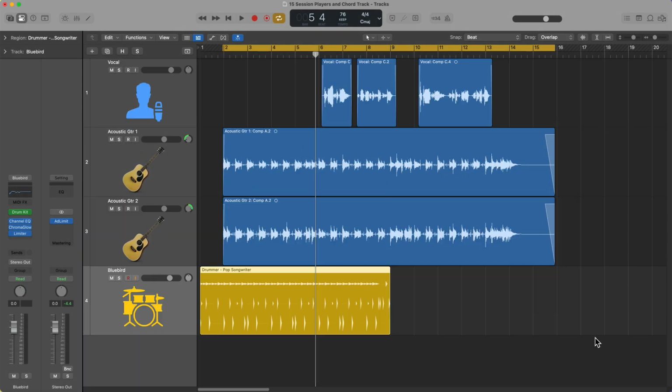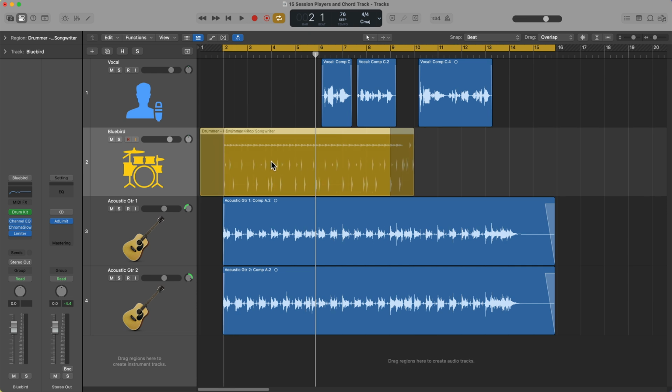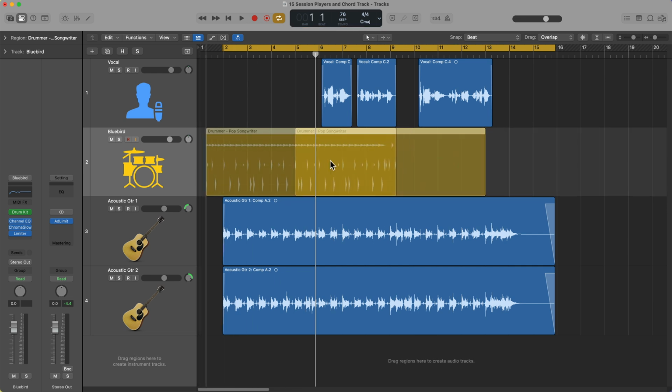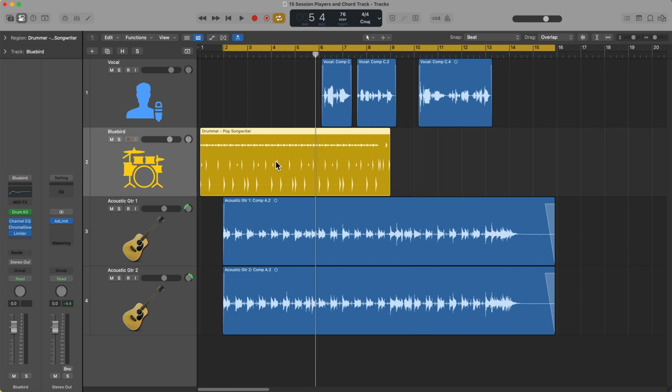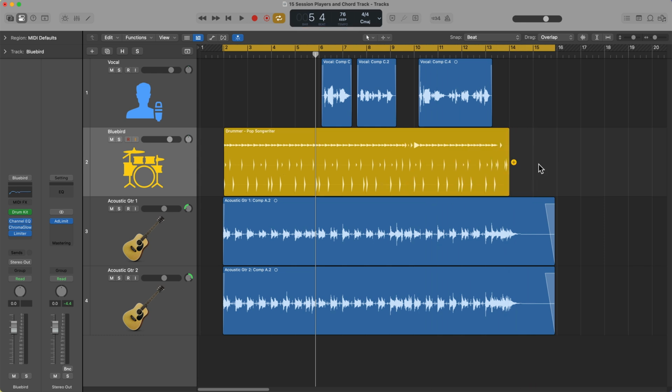For now, I'm just going to press E to hide that because I want to talk about the drummer region. So let's just pull that up to the top for now. What you can do with this is move the drummer region around on the timeline and it will adapt to whatever material you're using it with, as long as you make the drummer follow your other material. And you can just trim this out to expand the arrangement of that instrument, and you'll see that the drum pattern just continues. So let's see what this sounds like as is.